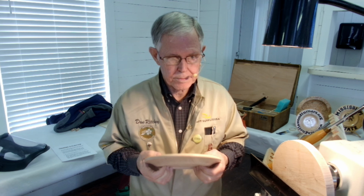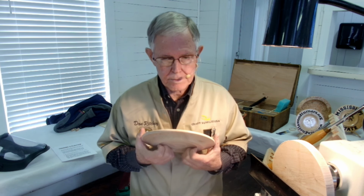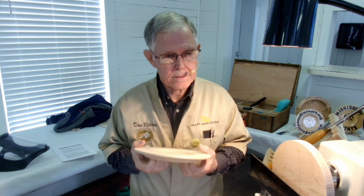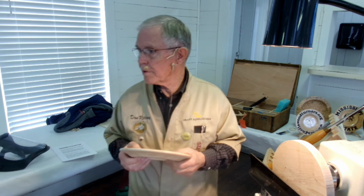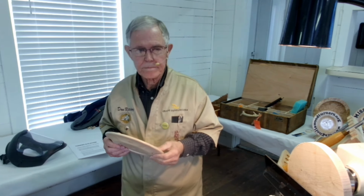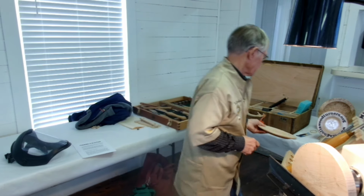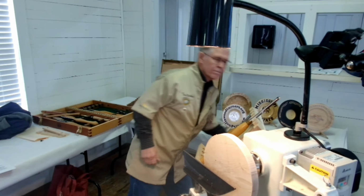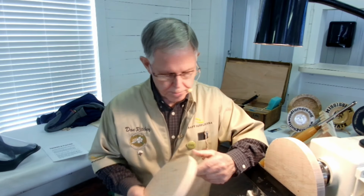Would the vacuum you'd use for a vacuum press system for veneer work? Now that I don't know. Yeah, if you have a big vacuum pump, the pump is the key, if it puts out enough volume. Actually, it doesn't need a lot of volume. It's like 27 inches. Yeah, that's good. Oh yeah, that'd be way more.